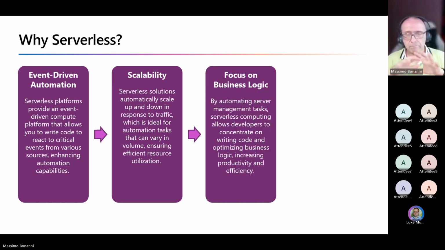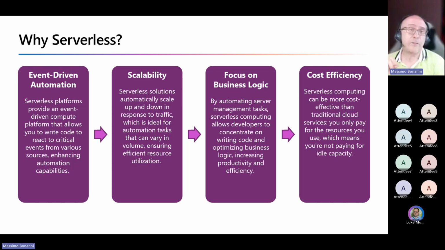Third, the platform. If you look at the function, we will see the function in this session, you have all the platform. You just need to focus on business logic. You need to write the lines of code to do something. You don't care about the hosting or something similar. You need to write only the business logic, so the lines of code you need to write are fewer than in a standard web API or batch or something similar. And finally, the cost efficiency.